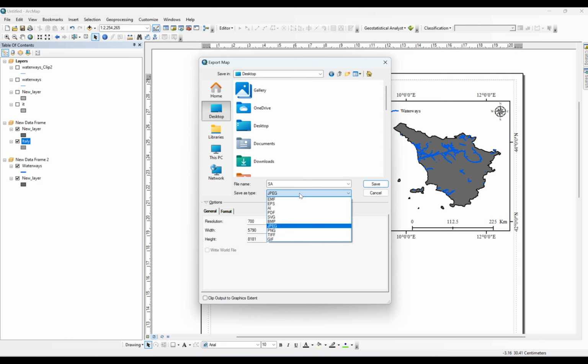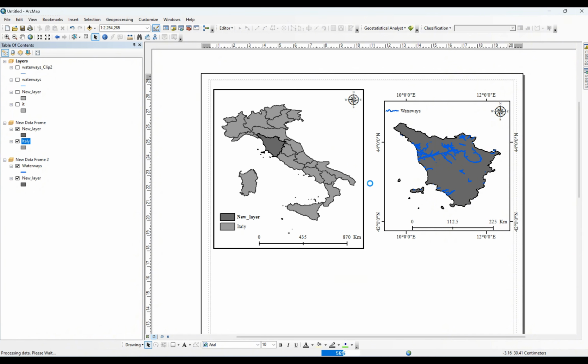For the format, for example, I will choose JPEG. Here it's important to have a defined DPI. A DPI of more than 300 is more appropriate because it gives you a good resolution for your result. I will put it on 700 and click on save.